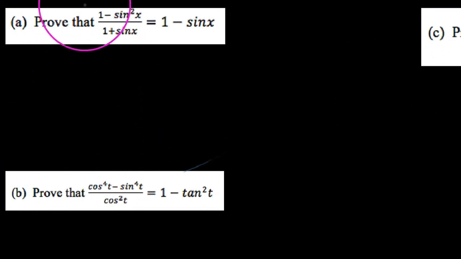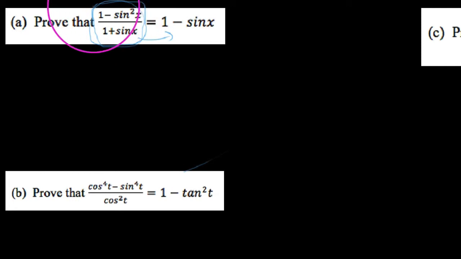Okay, so starting with letter A. Let's go ahead and use our guidelines that we've been using in the past for what should we do here, which side should we work with? And it looks like to us, I hope, that the left side is the more complex of the two sides. So we work with the left side. We're going to try to turn the left side into the right side here, okay?